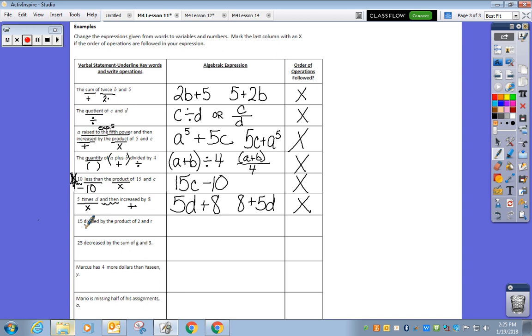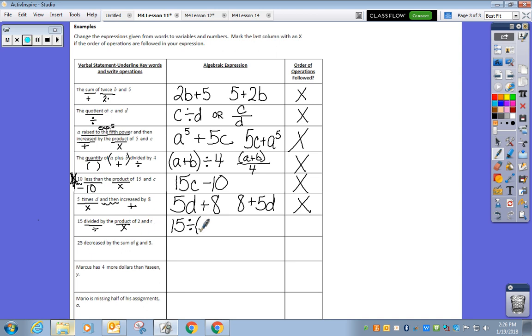Okay, so the next one, 15 divided by, is just division. The product of 2 and R. This one, order will also matter because I have to make sure division is in the correct order because there is no commutative property for division. So if it says 15 divided by, that means I need to do 15 divided by whatever it says. So if I do the product of 2 and r, that means 2 times r, but product is an answer word. So that means I want to do 15 divided by what I get from this problem.